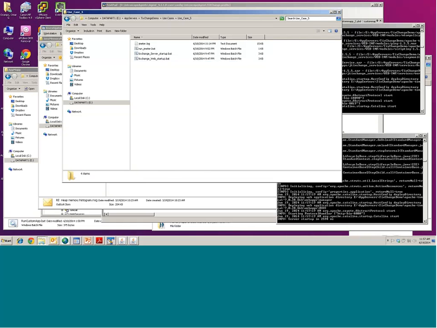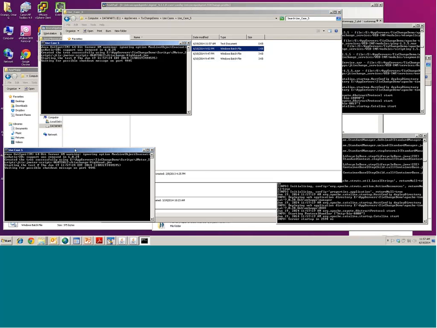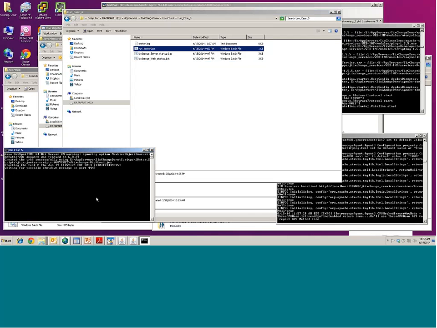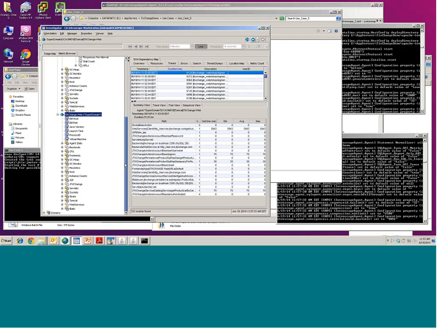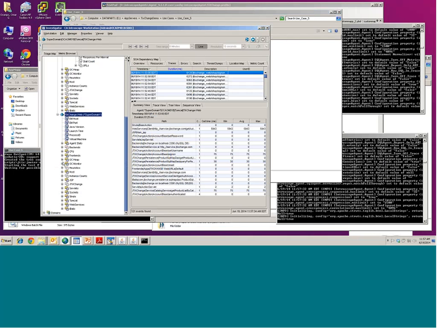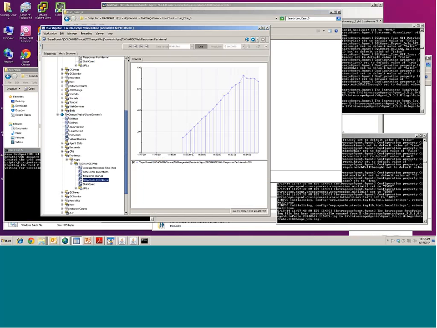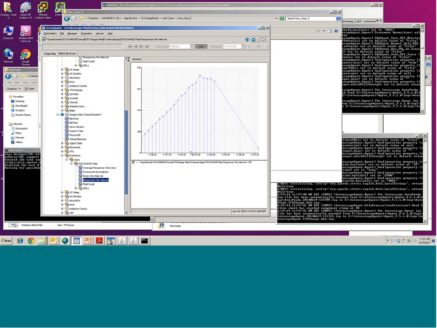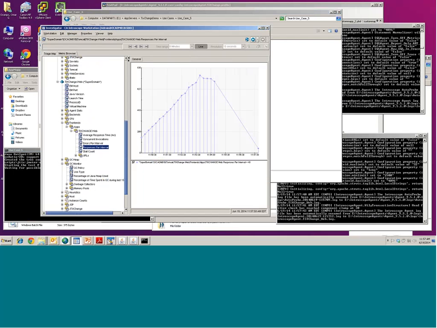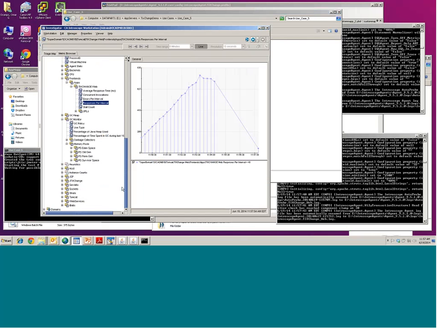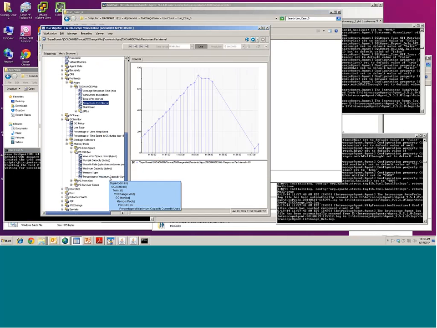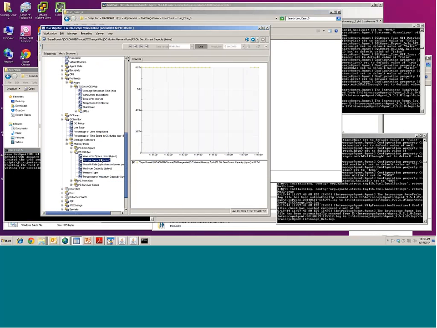All right, so both are up and running, so I'm going to go ahead and launch my script, my load, and go to Introscope. It should be getting responses per interval. All right, they're starting to come in. What I really care about in here is the GC monitor. That's how we're going to track the memory pool. We can look at the old or the Eden, it doesn't really matter. We're going to look at the old, which shows the amount of space being concurrently used. We see that this is going to start taking off soon.